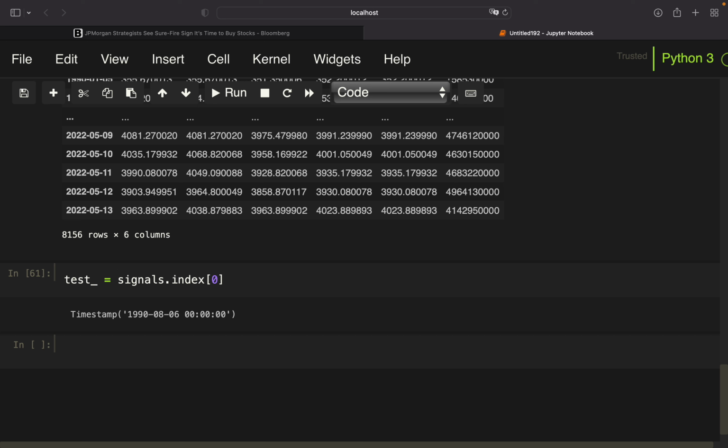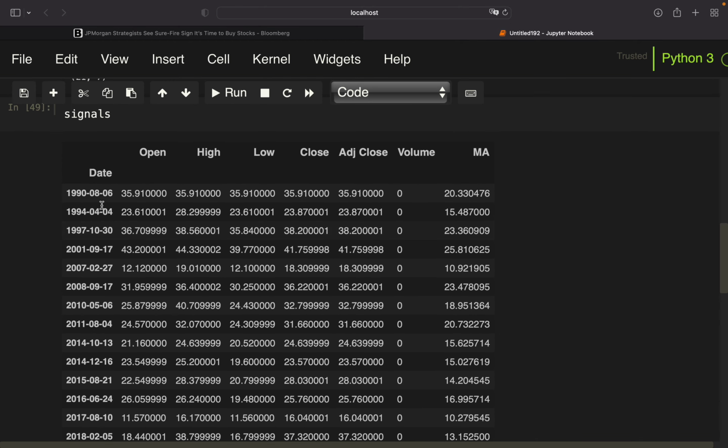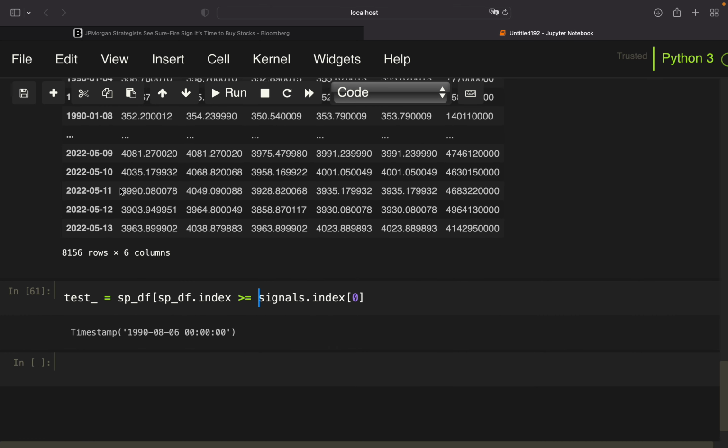And I would now use SPDF, where my SPDF index is larger or equal to the signals index. And with that, I'm getting all dates larger than this date, right? Larger than 6th of August. And I also want to limit this to the date 6 months after this date, right? So this date plus 6 months.